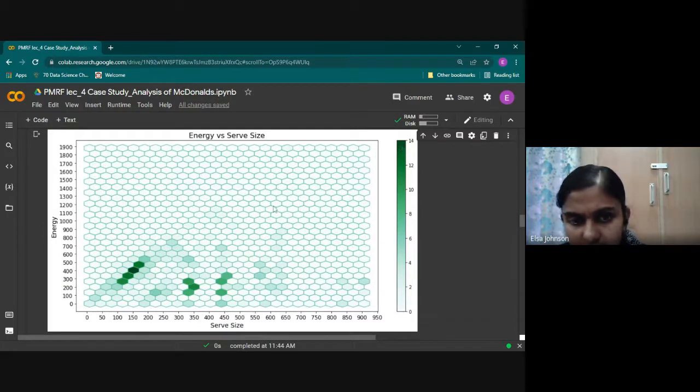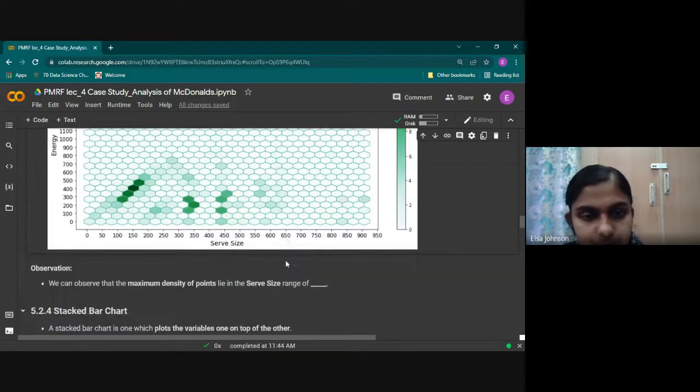A higher green value shows that this particular value, 150 and 400, occurs more times, about 14 items having those same values. The top one shows a slightly lesser green intensity, so we can take its value as 12, and at surf size 150 and energy 450, about 12 items are there.